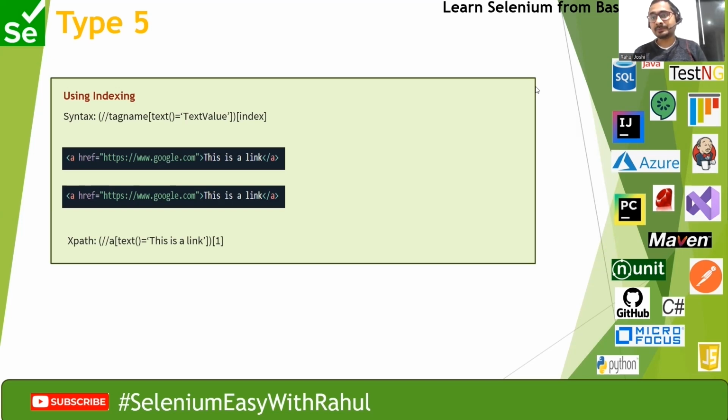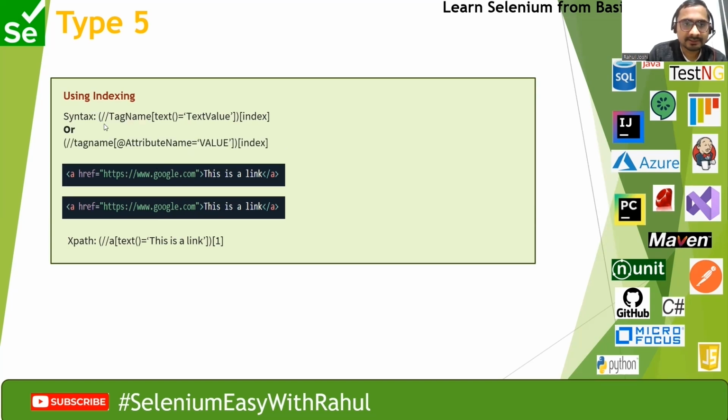So type 5 to create XPath is by using the indexing. Indexing basically is used when we have similar property for multiple elements. That means we do not have any distinct value for an object. You often encounter that sometimes a link occurs two times in a web page. For example, earlier a Facebook page had two login buttons, one at the top and one at the bottom. So indexing is the last approach when we are not left with any method to identify the object that we already discussed so far.